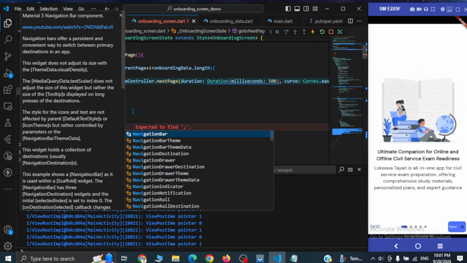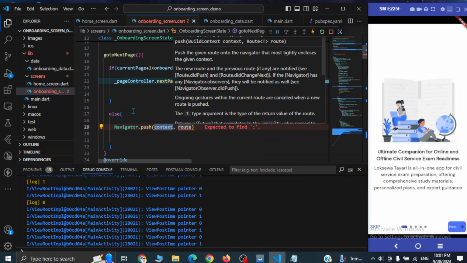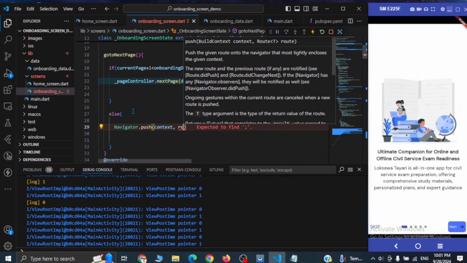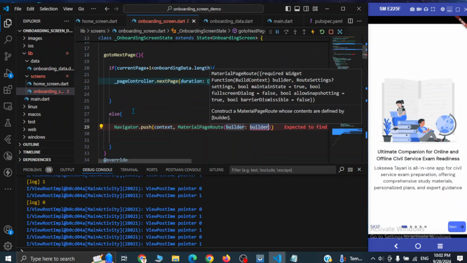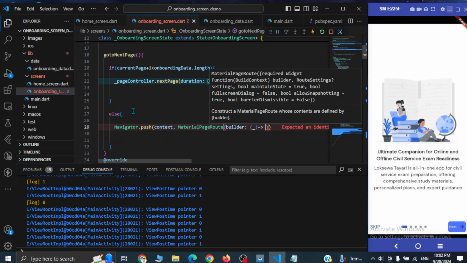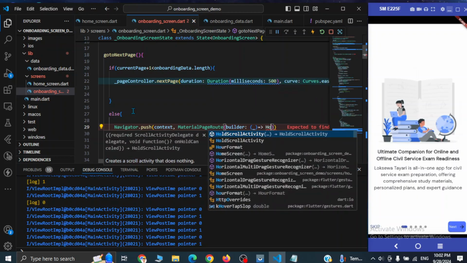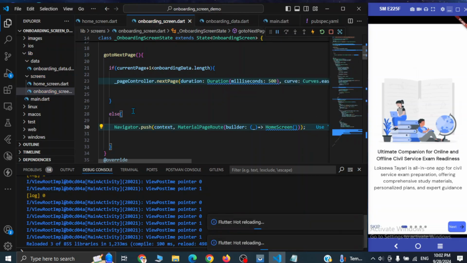We are going to use Navigator.push, and in the route we are going to provide MaterialPageRoute. In the builder we have to provide a function that returns a destination widget, our destination screen. Our destination screen is the home screen, so let's provide that here, and let's check this. If it doesn't work we will correct it.